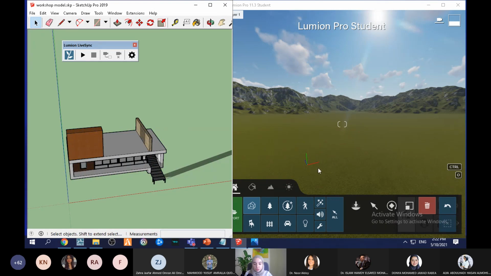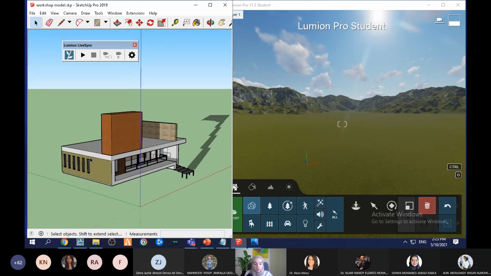Because when you try to import, then the same origin point of Lumion and your original 3D software will be able to track, and you will be able to find your model exactly in this Lumion origin point. If not, and you are placing it very away, the end result will be somewhere that you cannot see, and then you will find that you cannot see your model. So the first guideline is to put your model next to the origin point.